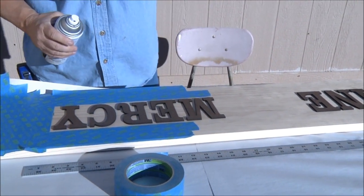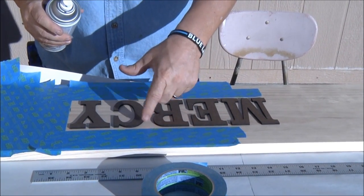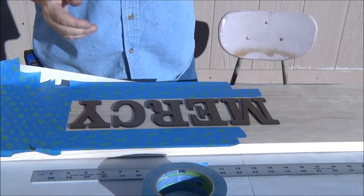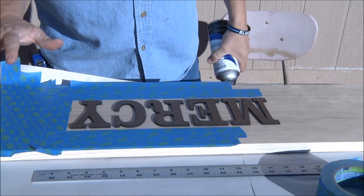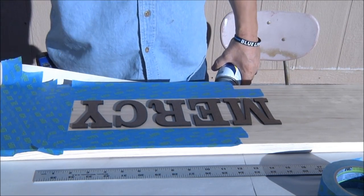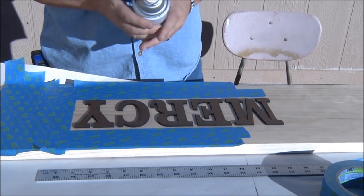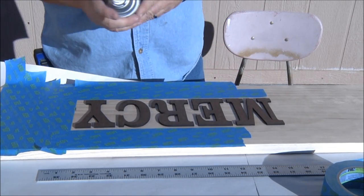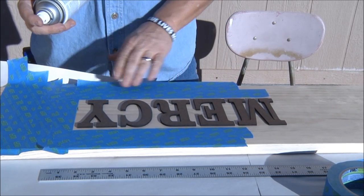Now all of this is going to be cut away anyway. It's all going to be background, everything in here, because I'm cutting these letters outset. So now I know a lot of you guys say, well, why don't you just tape the whole thing, lay your letters on top, and then carve through the tape. You can do that, and I've done that. It just gets kind of cumbersome. I'd rather not carve through tape unless I absolutely have to.